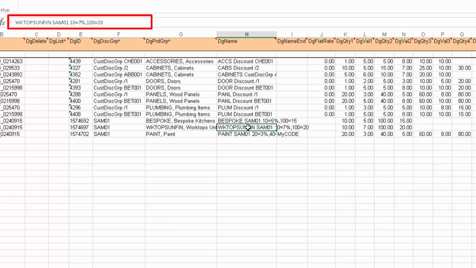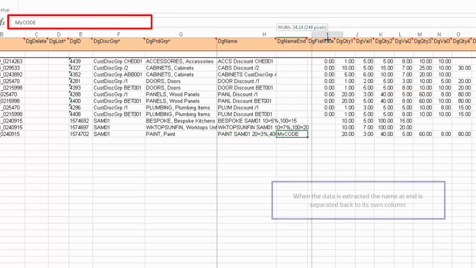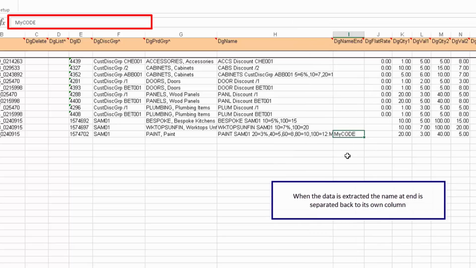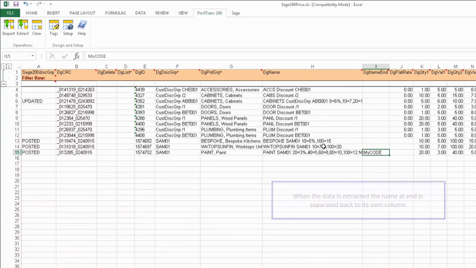So we can see there the summary contains basically a summary of the discount matrix, and here it added my code to the end of the name. So you can see anything I enter into this column is getting appended to the name. So if you want something of your own on there, you can easily add it to the name.